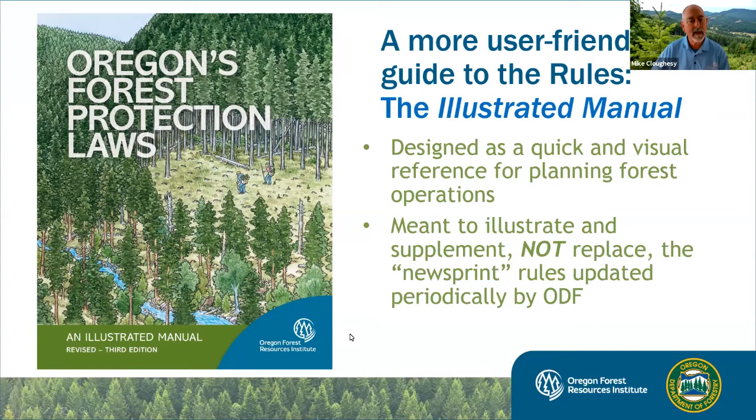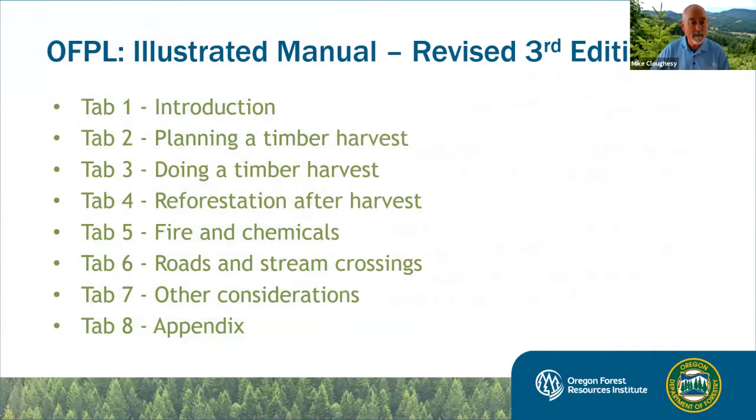And this is the 3rd edition, and I really have to honor Bob Logan, who did the first, and Paul Adams, who authored the 2nd, along with Rex Storm, and I was lucky enough to get to be the author for the 3rd one. It's divided up into 8 tabs. Again, this is available. You can order it from OFRI, although right now we're not shipping publications, but if you go to our website, oregonforest.org, you can order it, but we have one that you can download from the resources page. It's very easy to download, but believe me, it's the kind of book that you'd want to have for real, because it's a nice book.